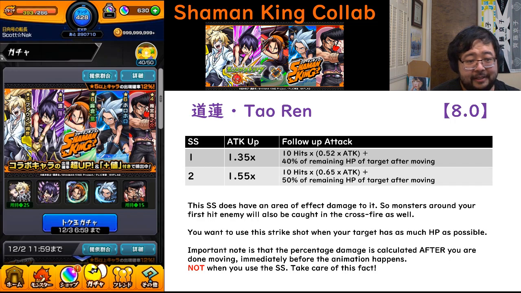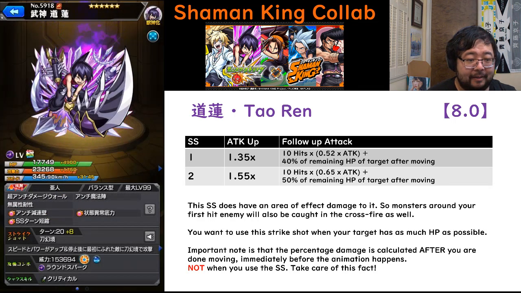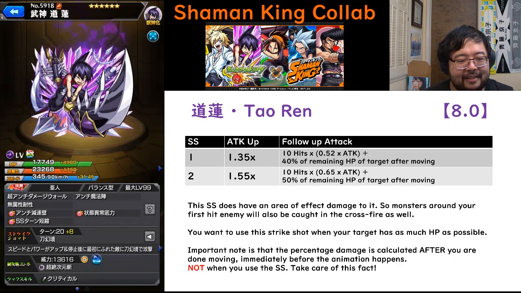Now, the strike shot. Let's take a look at the details here real quick. Basically, we've got, of course, 2 turn charges. At 20 turns, you get the first SS, and at 20 plus 8, you get the second. The boost in attack for the first turn goes to 1.35 times, and the second stage goes to 1.55 times. Now, what's important is the follow-up attack.